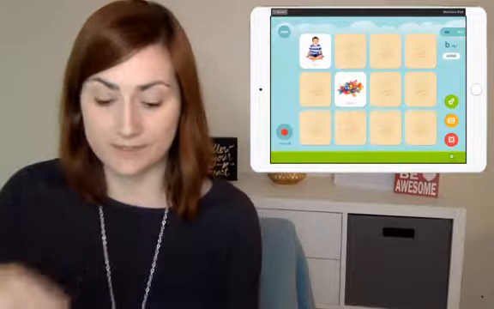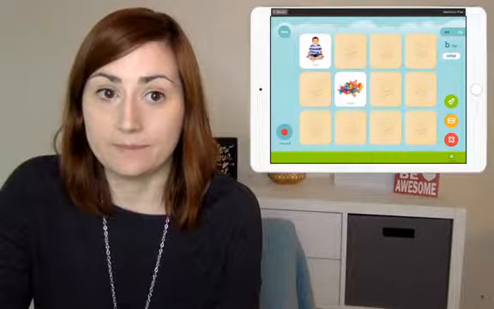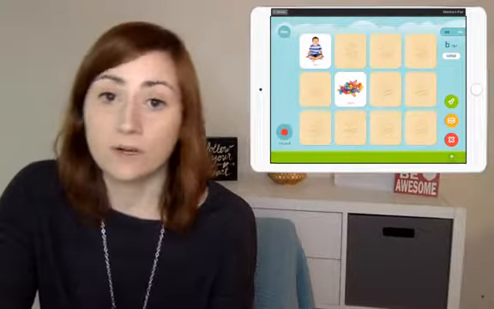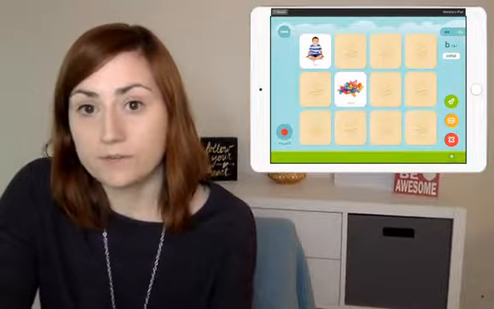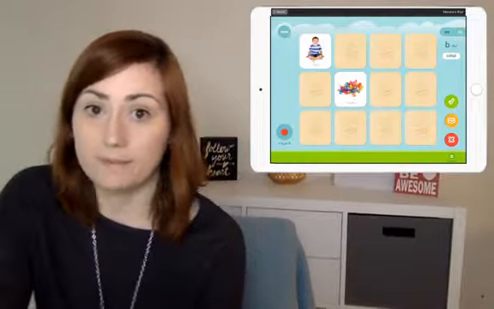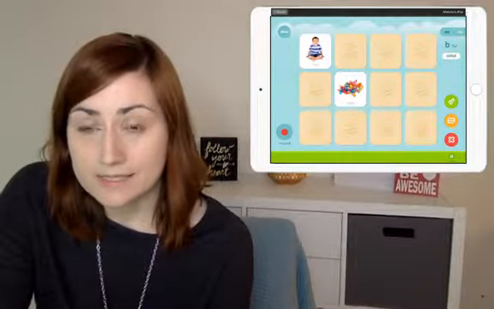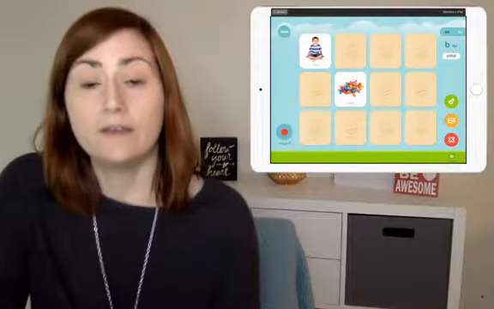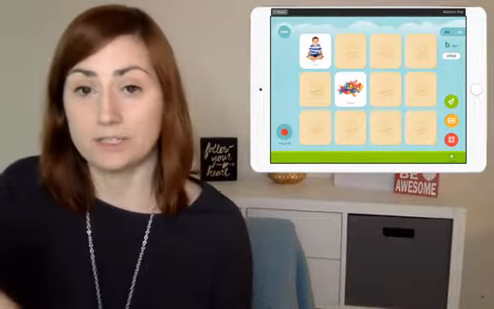Okay, and then the next piece is goal number 4, using this for following directions and basic concepts. So you can use this matching game for the same type of thing. So you can have students give each other directions, or you can give directions as to what cards they need to turn over. So this is a great way to work on those basic concepts like top, bottom, middle, under, next to, and all of those pieces. And then also you can incorporate some of those temporal concepts and multi-step directions before you touch this one, touch that one.